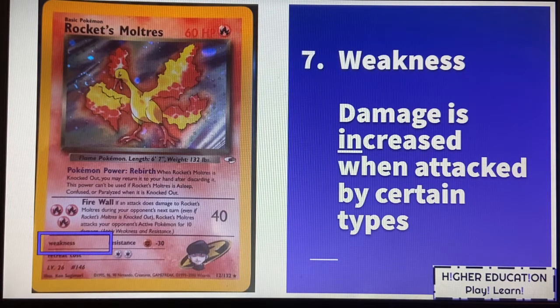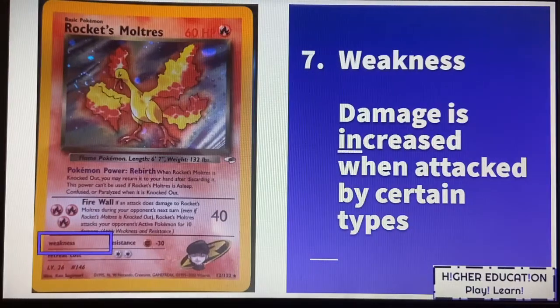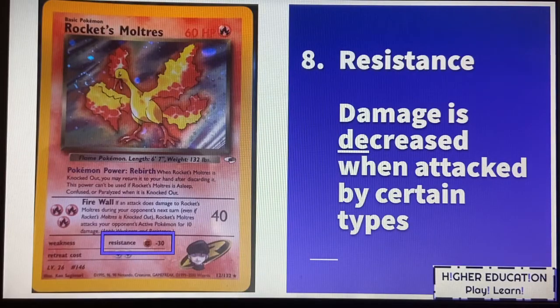The next part to look at on your Pokemon cards is down in the bottom left-hand corner, typically. And that is weakness. Weakness means that the damage dealt to your Pokemon is increased if the attacking Pokemon matches the weakness type noted on your Pokemon card. In this example, Rocket's Moltres has no weakness. Resistance is the opposite of weakness. Resistance indicates that if your Pokemon is attacked by certain types, the damage is actually reduced, usually by -20 or -30.